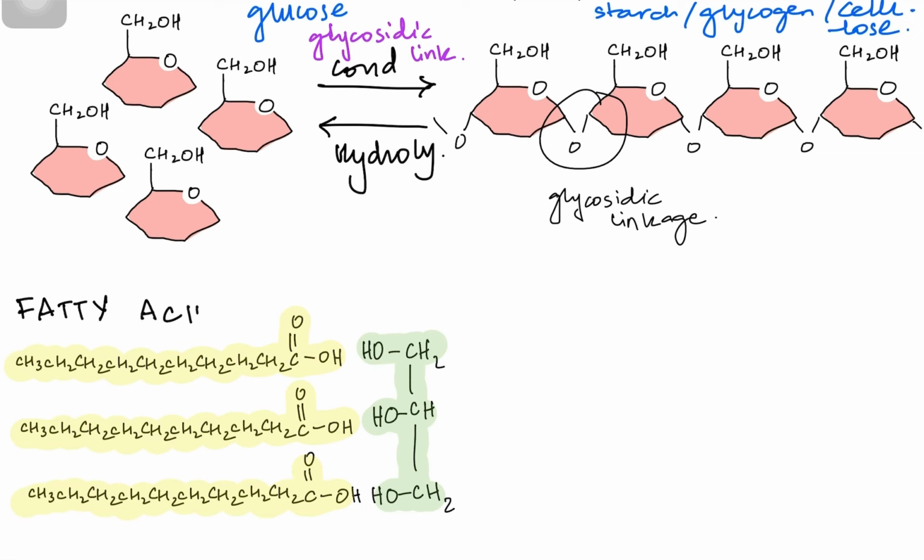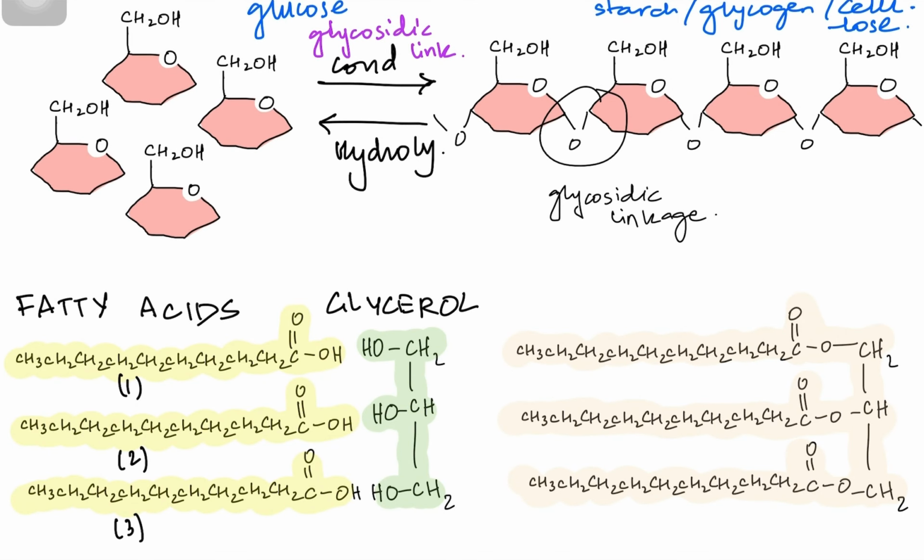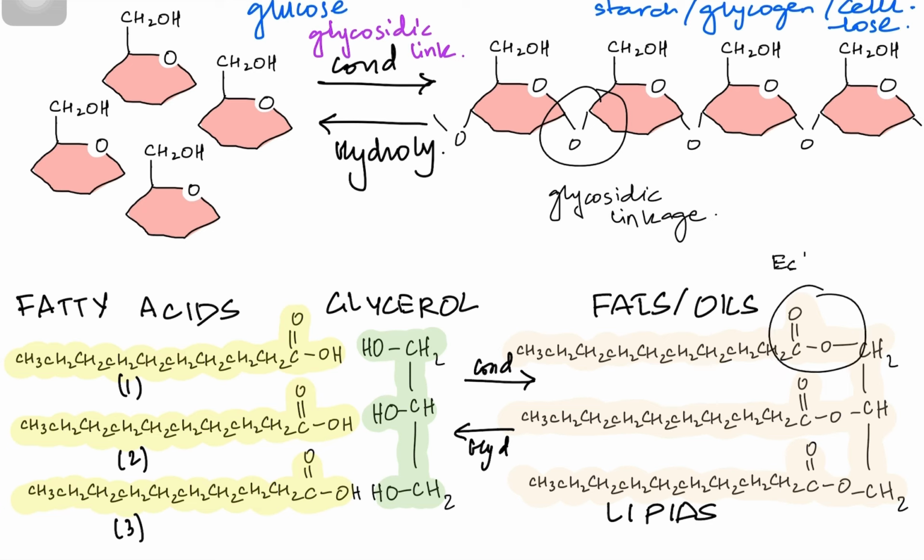A third example of condensation and hydrolysis happens when you have three different molecules known as fatty acids and the fourth molecule is known as glycerol. When one glycerol combines with three long chain acids, it is known as a lipid, or you can say fat or oil. The actual biological word is lipid. Three different fatty acids combine with one glycerol in condensation to make a lipid, and then the lipid can break down through hydrolysis to give you back those four molecules. In lipids, the main linkage is known as the ester linkage.